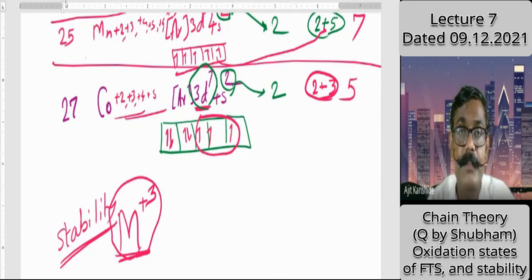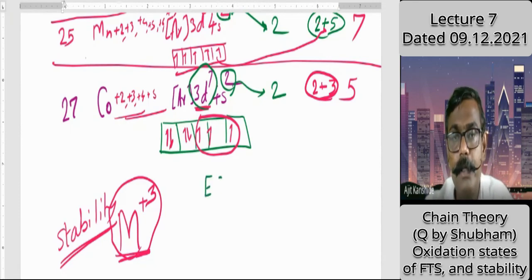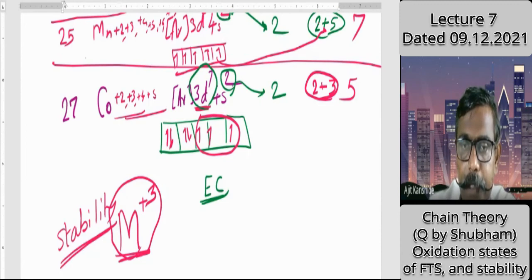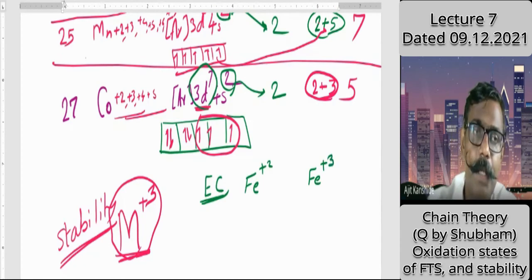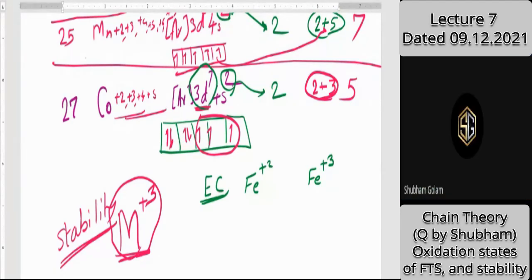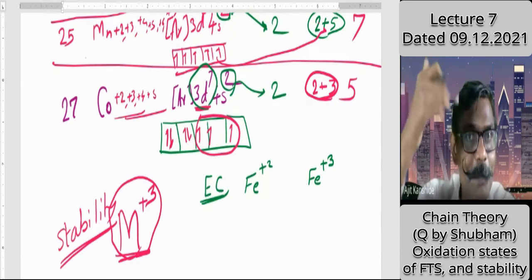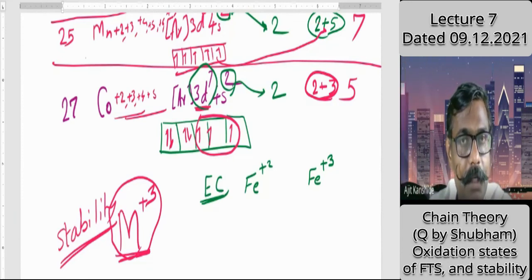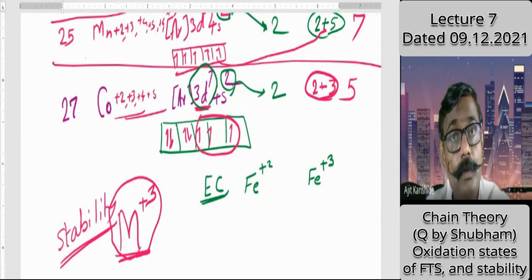Now the question arises: on what ground does this stability depend? At the beginning, people attempted to explain it by means of electronic configuration. If I take Fe plus 2 and Fe plus 3, what is the electronic configuration? Iron's atomic number is 26. The s orbital electrons generally go out first. Plus 2 means the 4s electrons went out. Chromium and copper only are exceptions. When positive charge comes, electrons from the s orbital go, and only if an extra electron is necessary will it go from d. So for Fe plus 2, the electrons from 4s will go out.